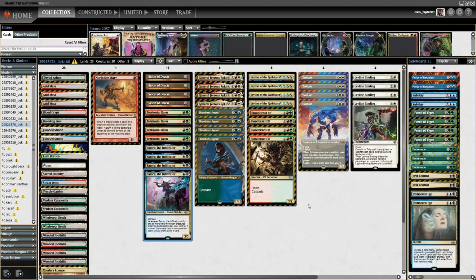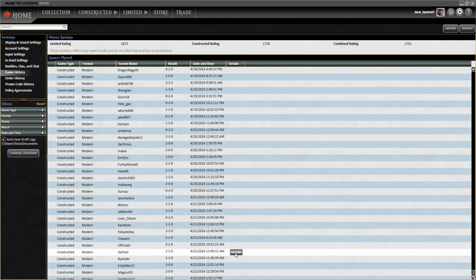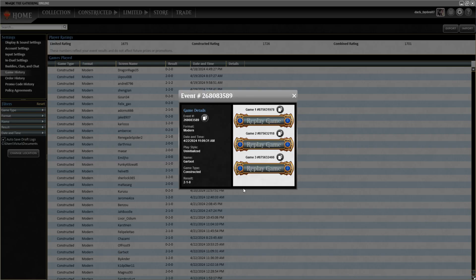Okay, so that is it. And yeah, very simple sideboard characteristics for Cascade Zoo, and we can now go to the gameplay. Okay, so let's check out match 1.